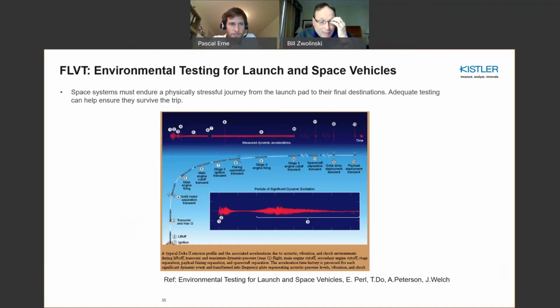Okay. So now that we've gotten through mechanisms, I just want to touch a little bit upon force limited vibration testing. And I found this picture in a paper I read some time ago, and I thought it was quite an illustrative picture showing the life of a payload going out from launch to deployment. And you can see here in the illustration the high levels of vibration at the initial launch periods, and you can see the transient levels of shock when you're doing various, say, separation events and so forth. So quite interesting to sort of trace this through.